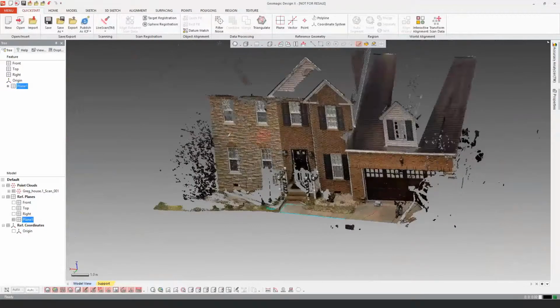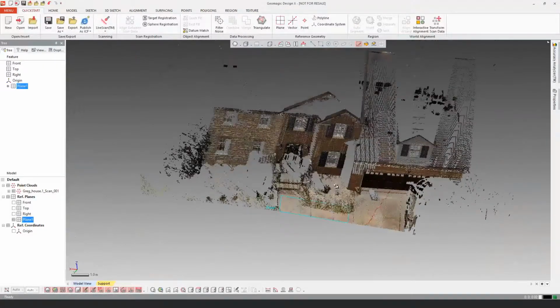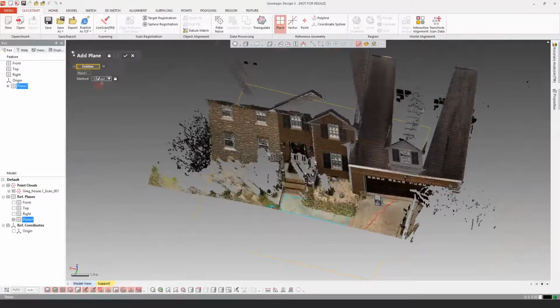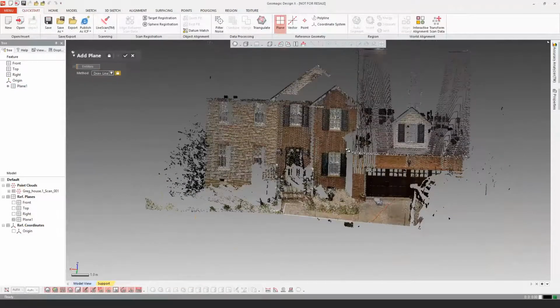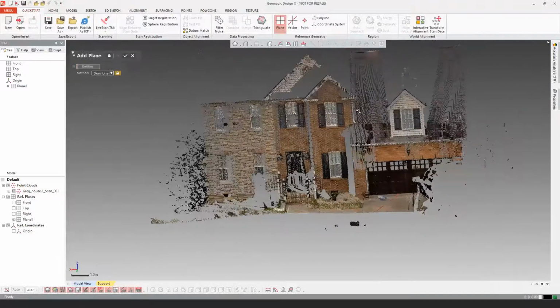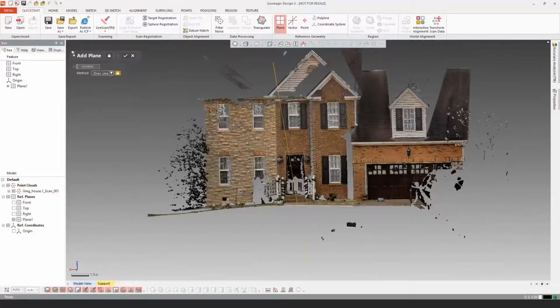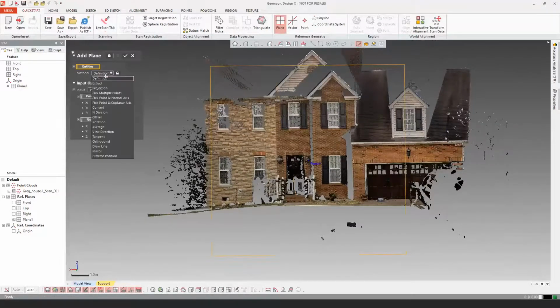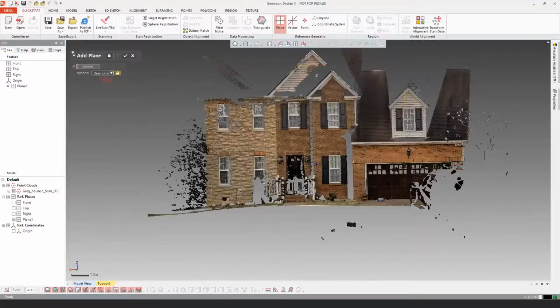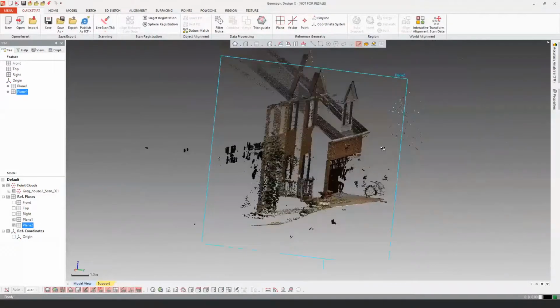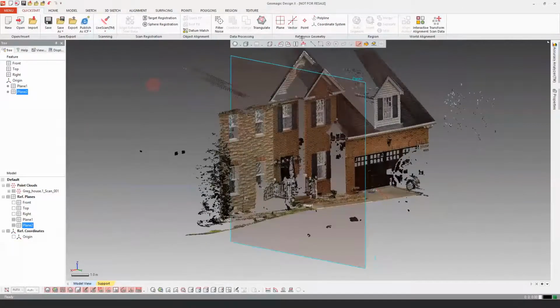Also, if we were going to draw maybe a front elevation on this house, I could come in and simply draw a line, or I could use a standard plane if we wanted to align to one. But I could come in and grab some data on the front brickwork of this house. So I'm just going to draw a line, and we'll just stick it roughly down the middle for right now, just for time's sake. So if I want to come down in front of that door on my brick face, just to grab sort of a neutral plane there, we could always lock stuff in how we'd want to if we're actually modeling.